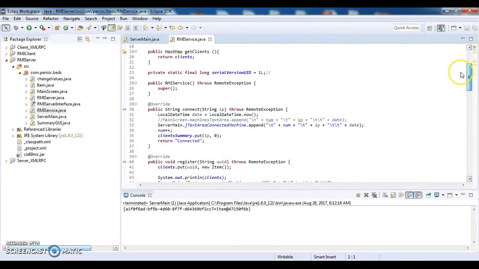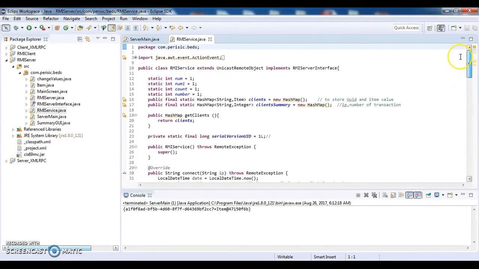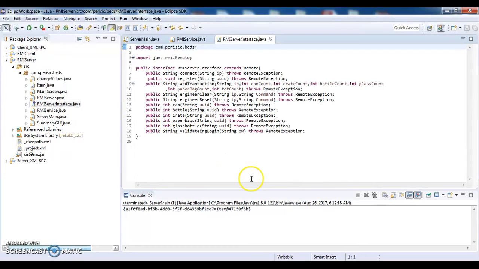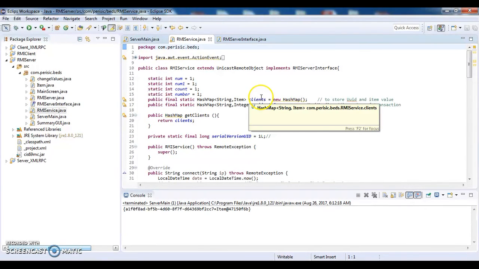All over, the same things will be happening in RMI also. Here we are using the common interface. This is the extra thing compared to RPC. And the main difference is that here we are using exceptions.